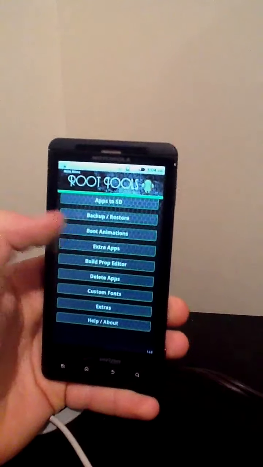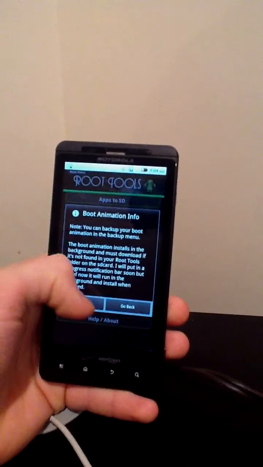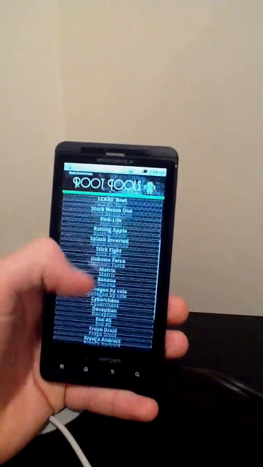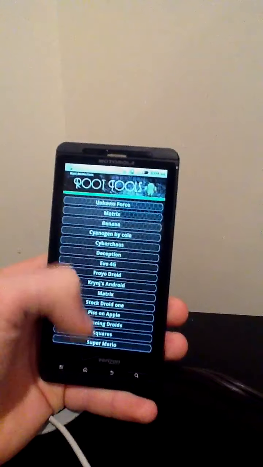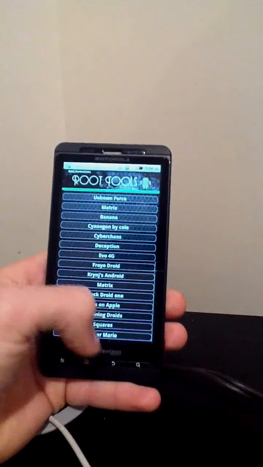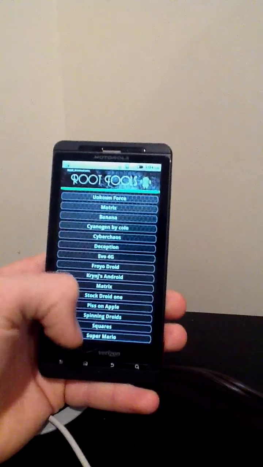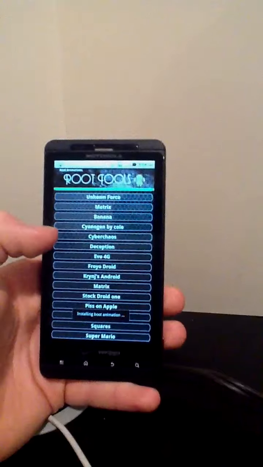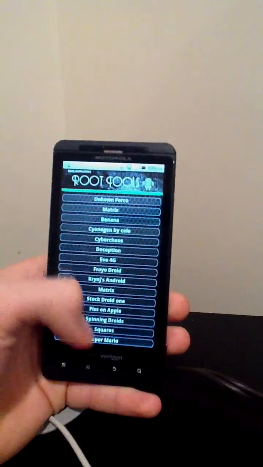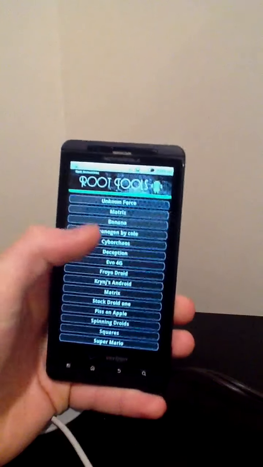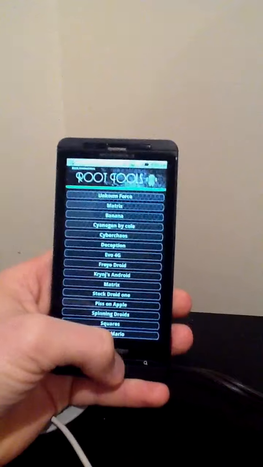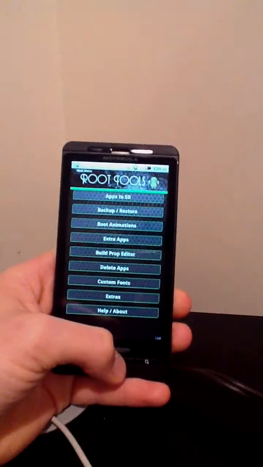But to stay on track, just go to Boot Animations. You can hit OK to this. It just suggests the backups. And you have all these custom boot animations that are pretty cool. One I've been pretty fond of so far, and I've really been liking, is the bottom one here, Super Mario. That one's just really cool. It's a lot of fun. But I think that little box there is a process successful box, because I don't see anything going on in the background after that. But once that little box pops up, I'm just going to go ahead and back out.